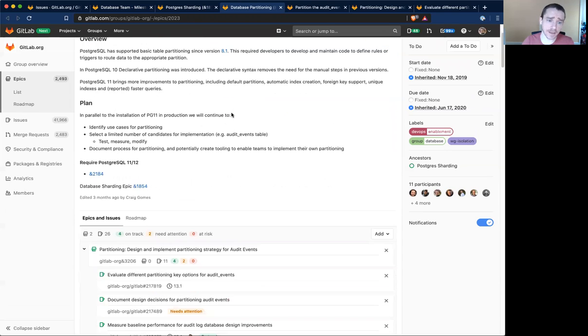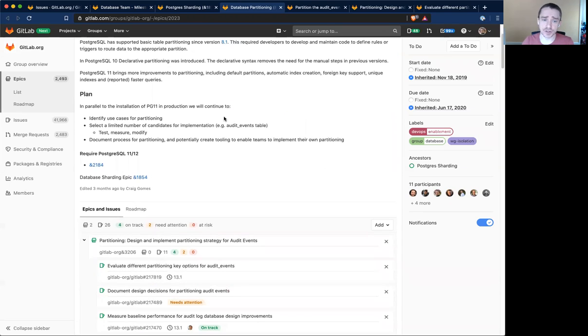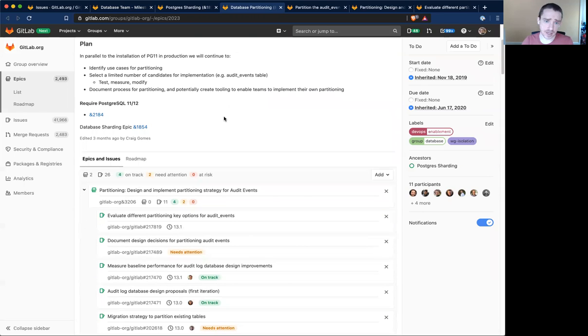The first table that we are looking at implementing partitioning on is our audit events table. It is a very large table, but it also isn't terribly widely used across GitLab, like some other tables such as issues. And so it's a good test area for us to tackle first. Once we have a good strategy for this, we'll then replicate it on one of the more challenging tables like issues. We start with an easy one, pick a really hard one, and if we can do both of those, the rest of the tables should follow along.